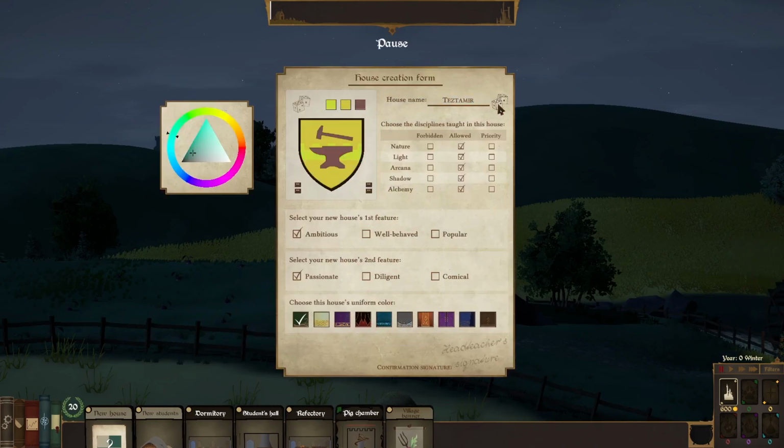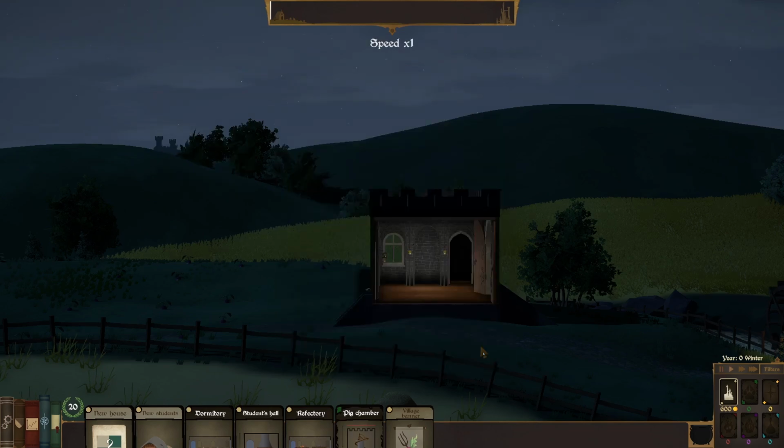So this is going to be our new house. Let's just give it a random name. Let's call it House Spanko. Let's give it a random coat of arms, and let's have some well-behaved pupils and all sorts of stuff like that. Head teacher signature, click that.